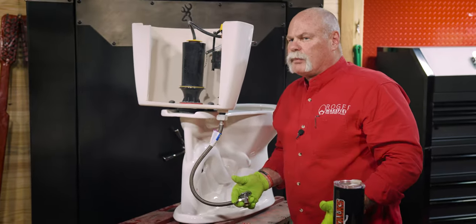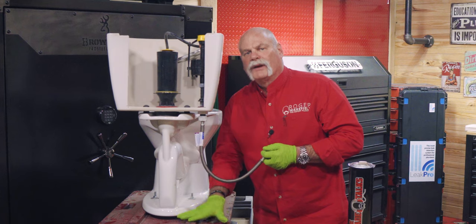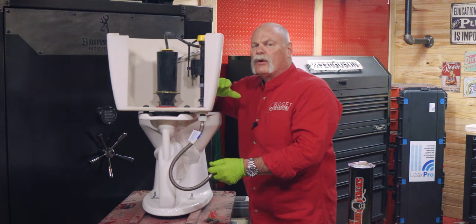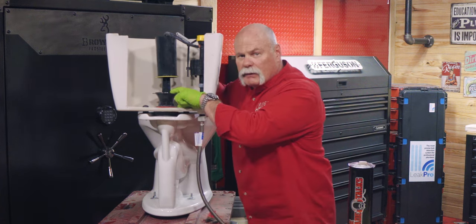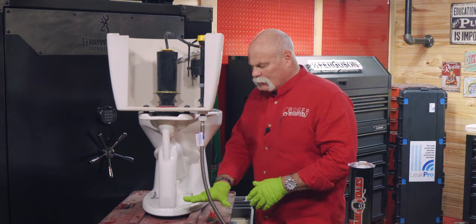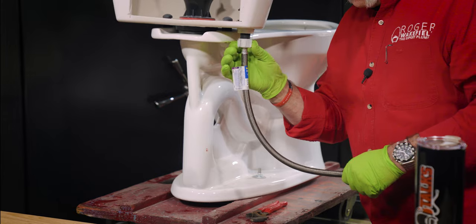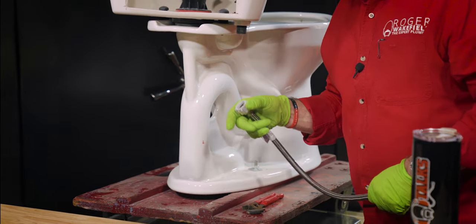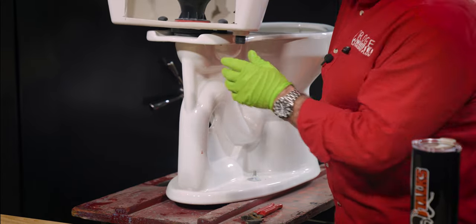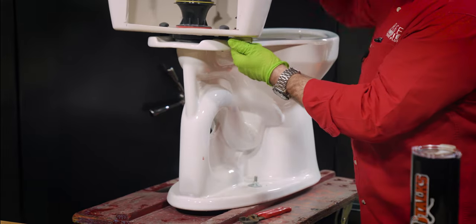At this point, you've taken it apart and tried to fix it, but now maybe you need to replace the fill valve entirely. What I'm going to recommend is putting a towel down here, turning the water off, and flushing your toilet — that's going to get rid of most of the water in the tank. But there's still going to be about this much water in here. You can get a wet vac in there to get the rest of the water out, but you're still going to have some. Put a towel here because when you undo this, you're going to get a little water out. No matter how much vacuuming or sponging you did, once you start loosening this up and take everything apart, you'll get some water.